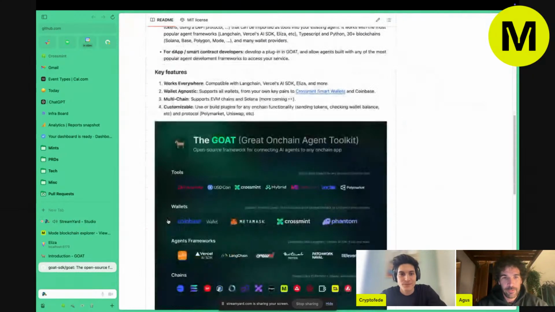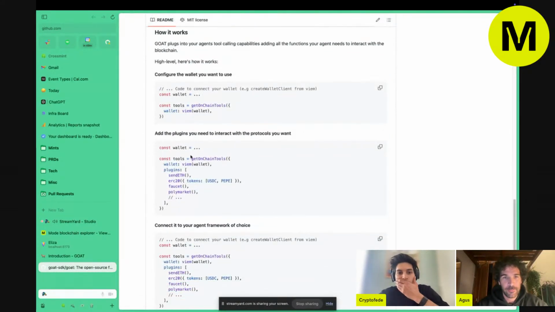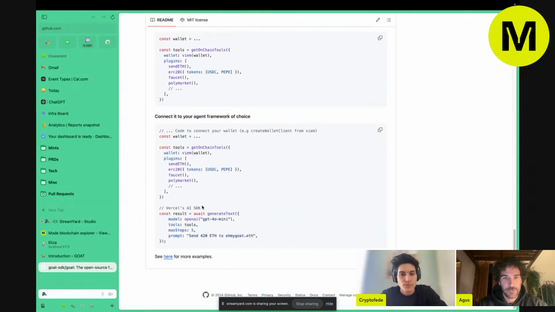And maybe just to show you how it looks in code: when we say getting the on-chain tools directly into your LLM, it's pretty much calling a function where you're passing in a wallet. This can be a viem wallet, a smart wallet from Crossmint, pretty much any wallet. We support Lit Protocol also, and anything out there.